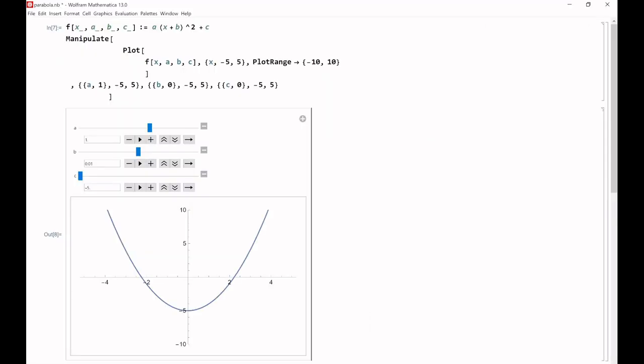So let's have a look. Here's a bit of Mathematica Wolfram code. Shout out to Stephen Wolfram. Look him up. He's a madman. But anyways, don't look him up. Actually, it'd be a waste of time.